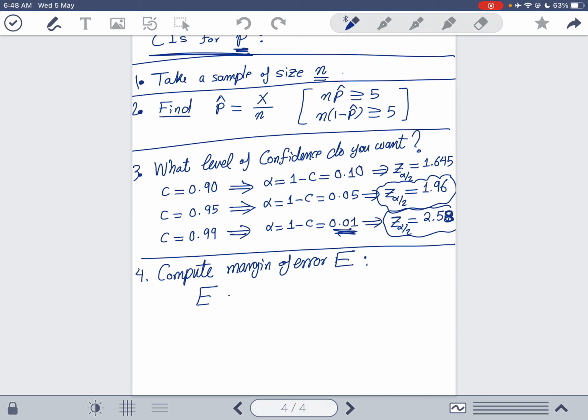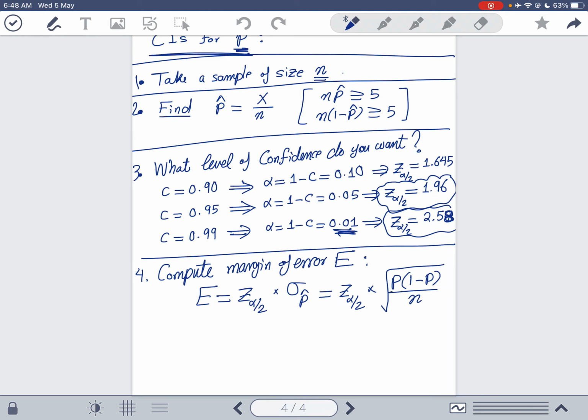What is the margin of error in this case? It's just the same as what we did before. Z alpha over 2 times, if you remember, it was sigma x bar when we did the confidence interval for the population mean. And that was also sigma over radical n. But now we need sigma p hat. Let's write it next to it to have more space. So this will be Z alpha over 2 times, if you recall, radical P, the true population proportion, times 1 minus P over N.